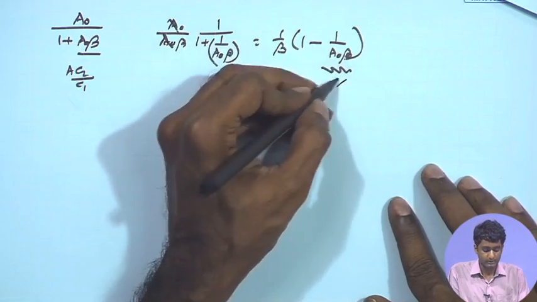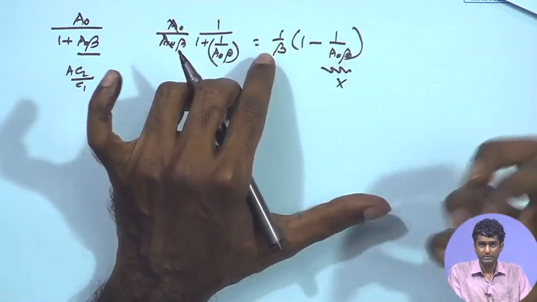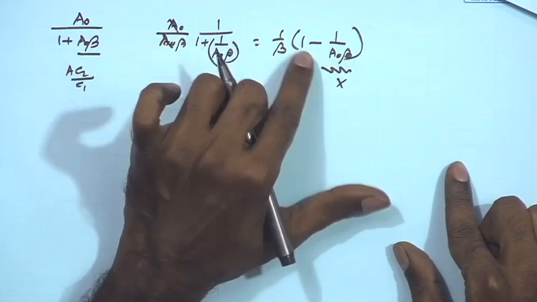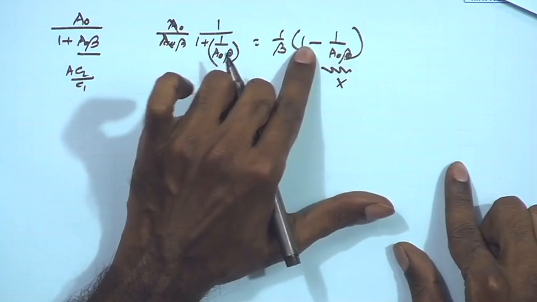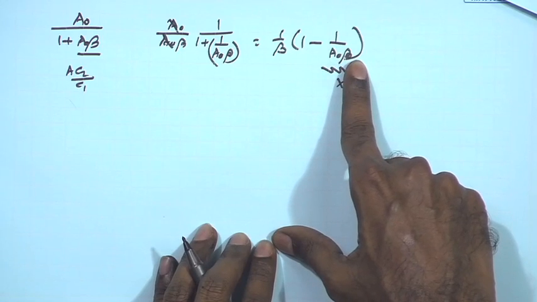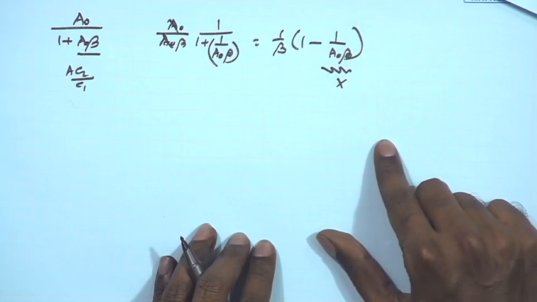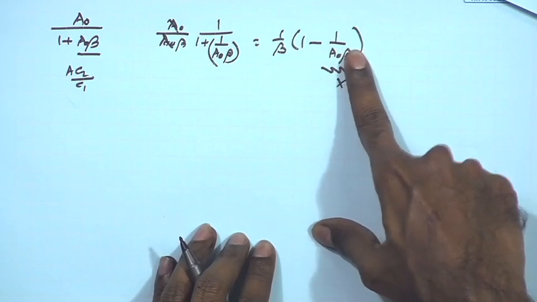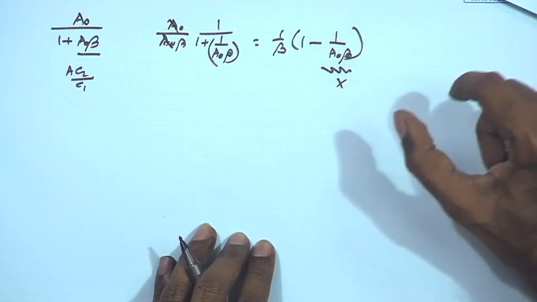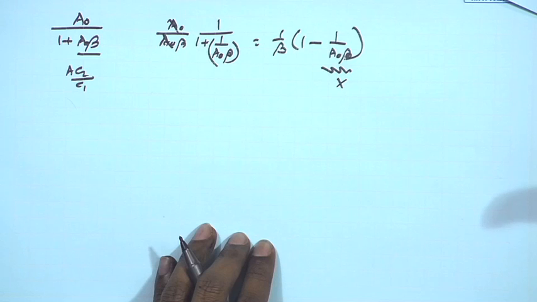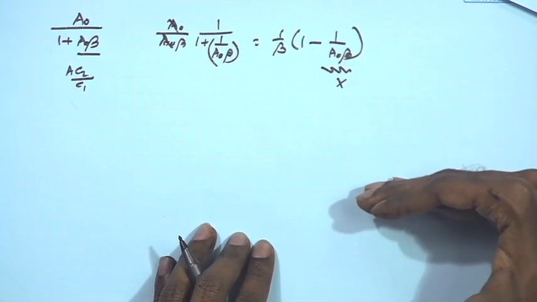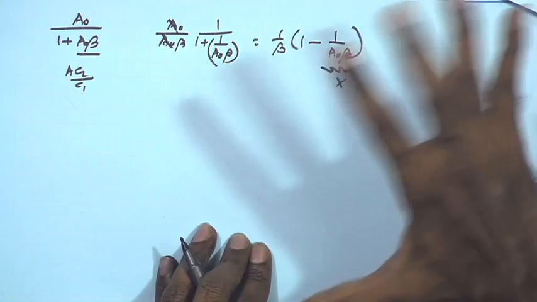So, I do not want to depend on this, and therefore, in order to get 1% precision, I would like this quantity to be less than 0.01, and that is the reason why I would like to have A0 beta much greater than 100. So, at least a value of 100 will be required to obtain a 7-bit precision or 1% precision. What we have seen is that 7-bit precision means 7-bit accuracy for the digital domain, because if you are having 7 bits, you are trying to have 127 different levels in the data, close to 100.